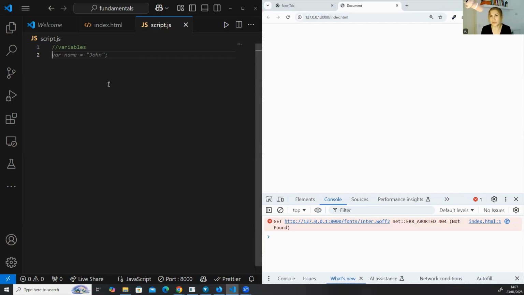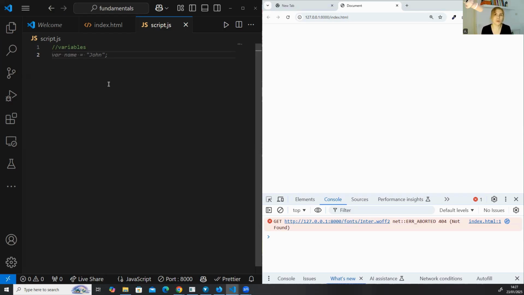And every programming language out there has its own rules when it comes to creating a variable. In JavaScript, rule of thumb is a keyword and name of the variable, then the assignment operator, and then the value. So let's create one.